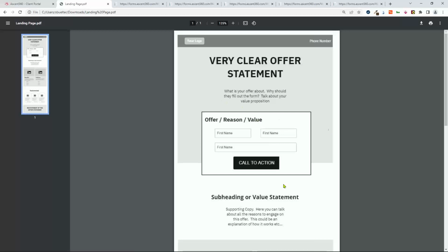So then you probably have some sort of a form. I would only collect as much, and I actually realized I made a mistake here. It should say first name, last name, email address, and then you want your call to action, right? Subscribe, get your free copy, whatever it is that you are asking them to do. I would really recommend capturing only the information that you need, right? If they're trying to get a catalog and that's what you're going to send them, well, you're probably going to need their physical address. But if you're just going to send them emails, maybe just do their first name and email address, and that's it, or maybe just their email address.